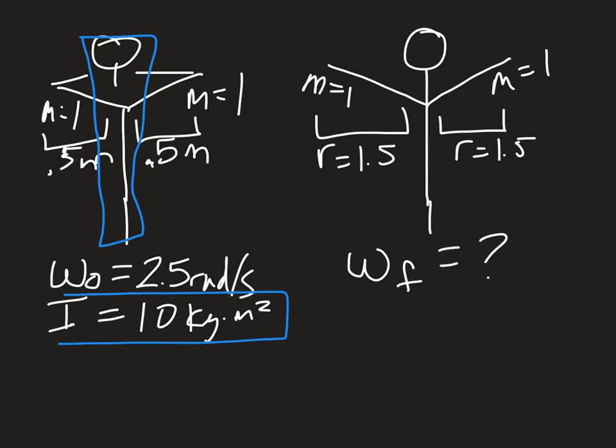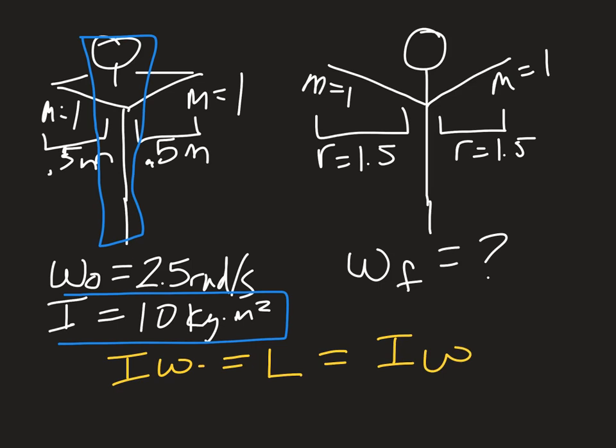So the skater has not changed position. They haven't changed their potential energy, but they've obviously changed their speed, meaning that they've changed their kinetic energy. So as a result, what that tells us is work was done in some form or fashion. When work is done, we find that it is easier to apply the law of conservation of momentum to describe a situation. So regardless of which body position the skater is in, they're going to have the same amount of momentum. On one side, momentum is the moment of inertia times their angular velocity.